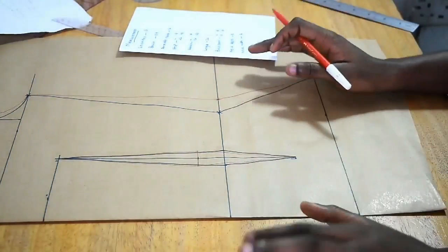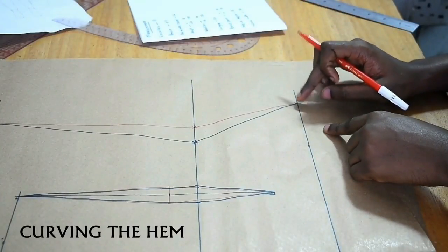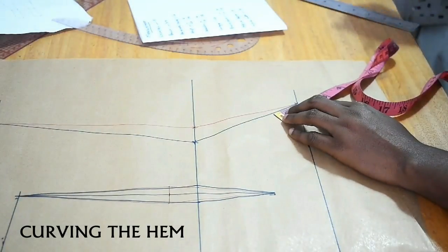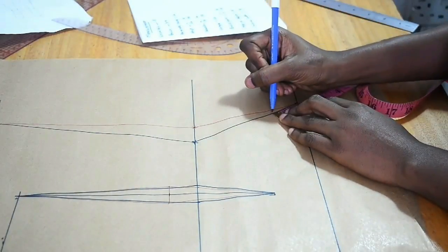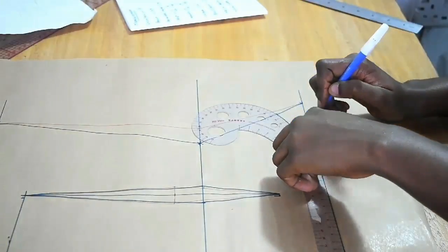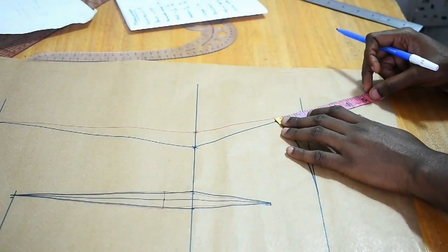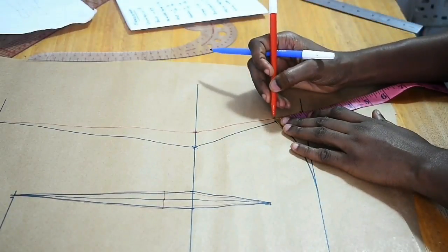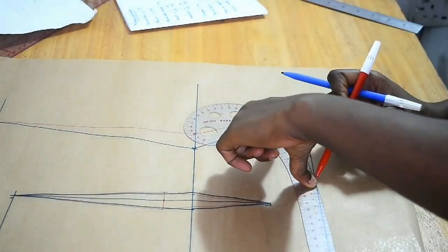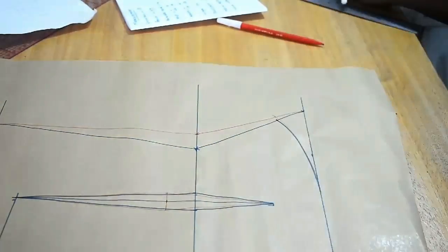The red marker line shows the dart going 1 inch upwards. For the hem of your dress you can leave it straight or curve it. To make it curve, I go 2 inches at the side and cover it with a french curve. I use a red marker pen on the other side and curve it with the french curve. That's how to get a curve on your basic bodice.